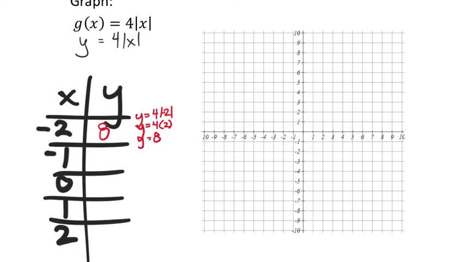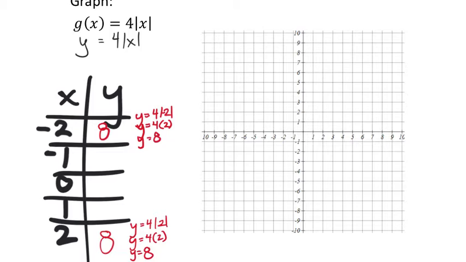Now, before I go to the next value, negative 1, I'm going to relate it down here to where the x value is positive 2. I think some of you know where this is going, but remember, y equals 4 times the absolute value of positive 2. So how far away is positive 2 from 0? 2, and 4 times 2 is 8. See how that repeats?